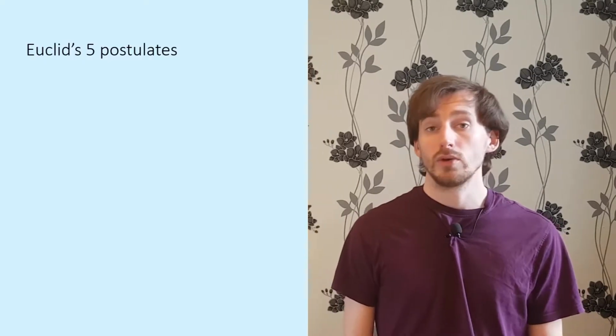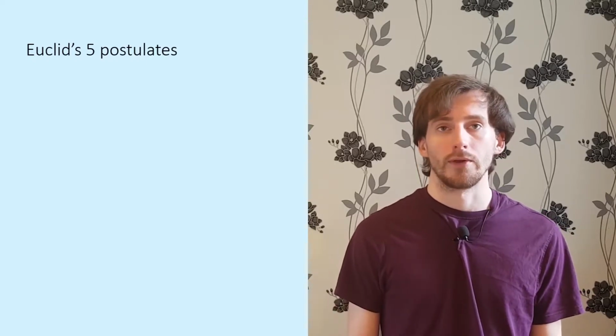We assume that they are true, or declare them to be true depending on your point of view, and then derive all other knowledge as a consequence of these postulates. This approach was radical and anticipated the modern formal approach to mathematics, which began in the late 19th century, by 2,000 years. Euclid's 5 postulates are as follows.